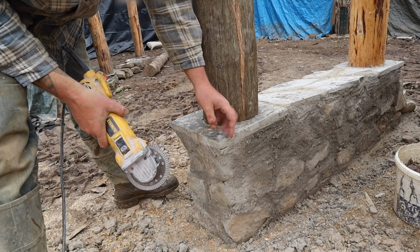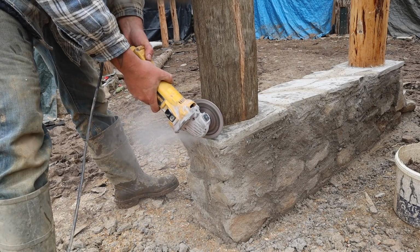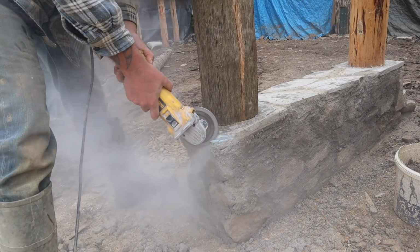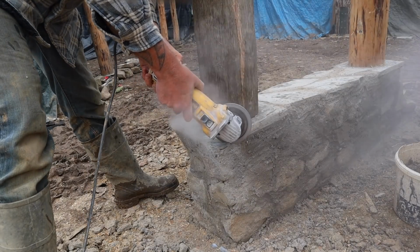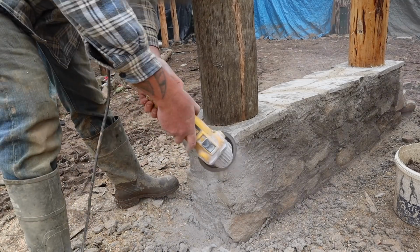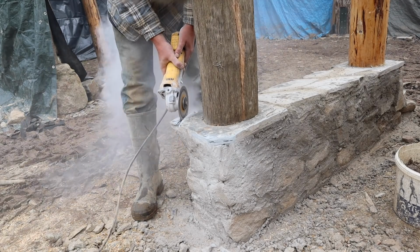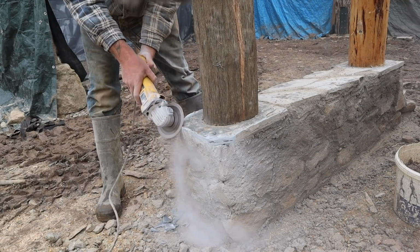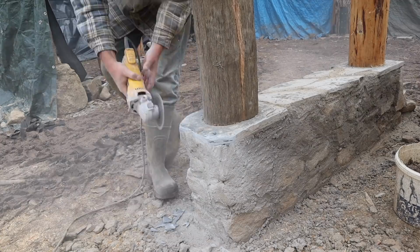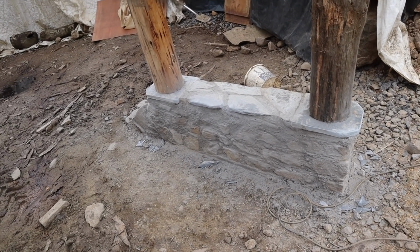Let's just get these edges tidied up a bit. These are shin hitting edges, so we just clean them off. There we go, cleaned off. So I think I'll probably end up plastering that, so I'm not going to bother cleaning up all the bricks. I think it will look nicer plastered and matched.